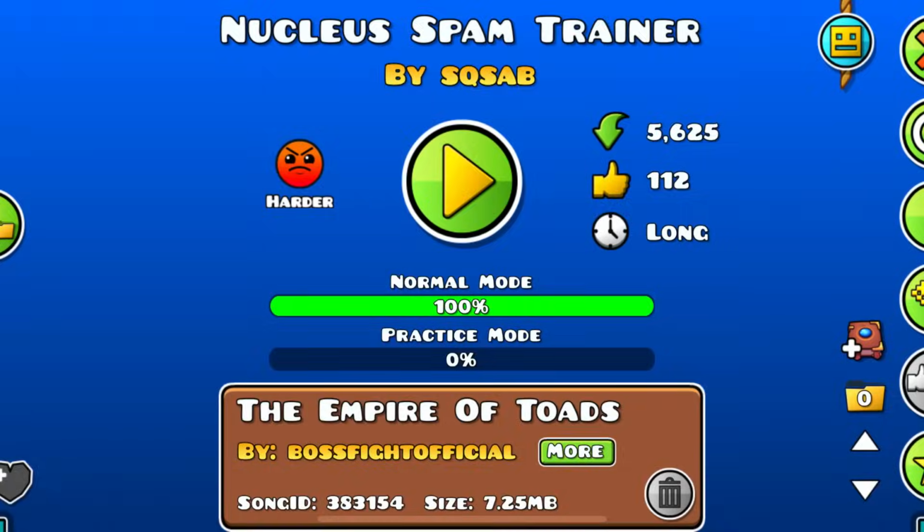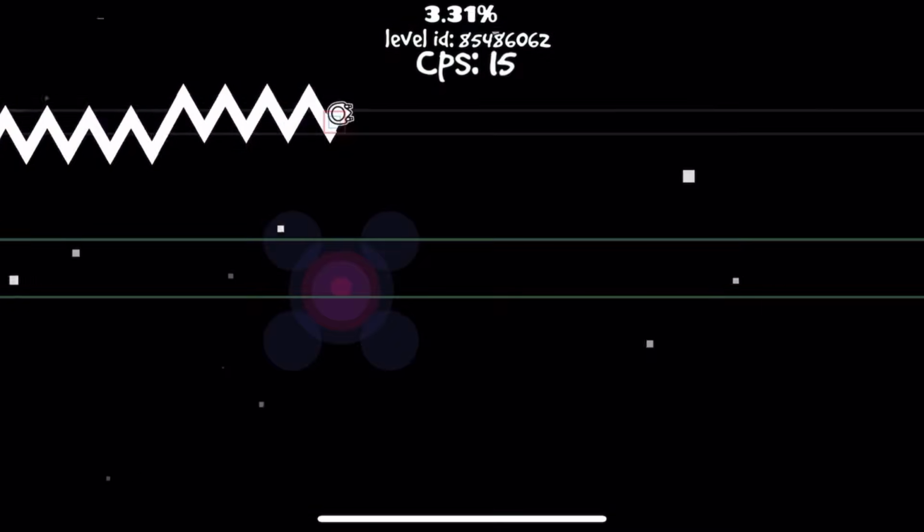Open an empty spam training level, such as Nucleus Spam Trainer. Now tap with one hand and switch to the other for the next click. Start out slow, and whenever you get the hang of it, go a bit faster. Do this until you reach about 15 clicks per second. This is the basic requirement for learning how to spam properly, being able to, at minimum, reach just about the speed needed for the spams.